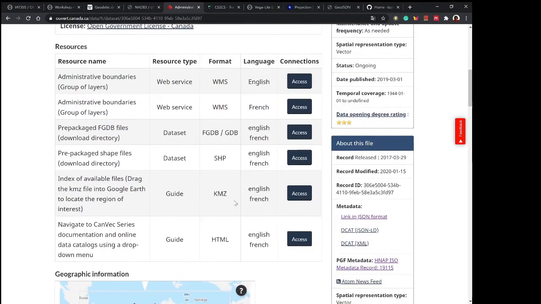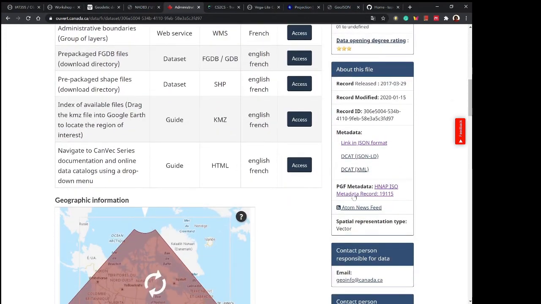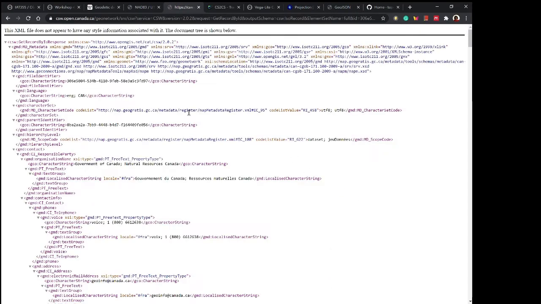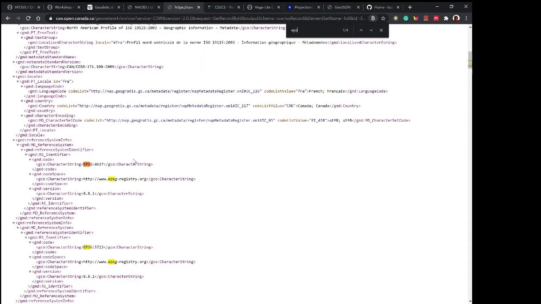For example, if I go to this metadata section and search EPSG, you see that they are using two different formats, which is not the one I mentioned before.